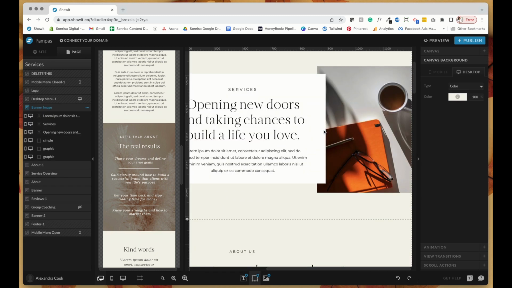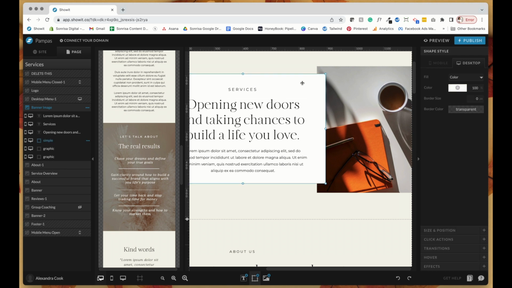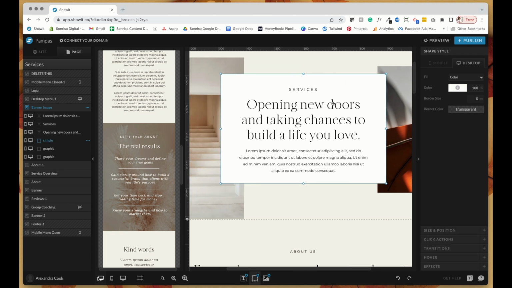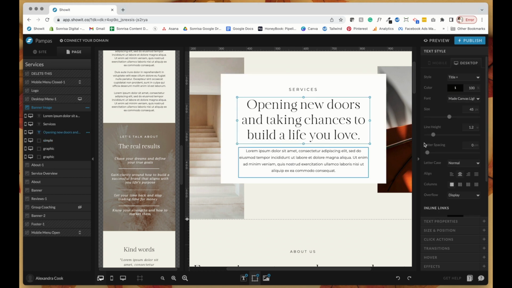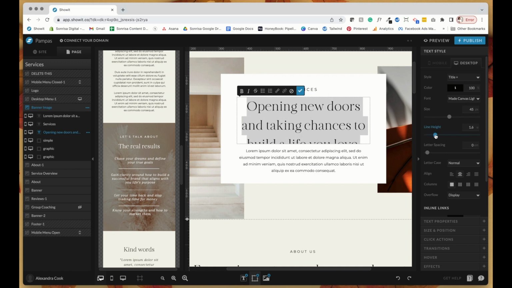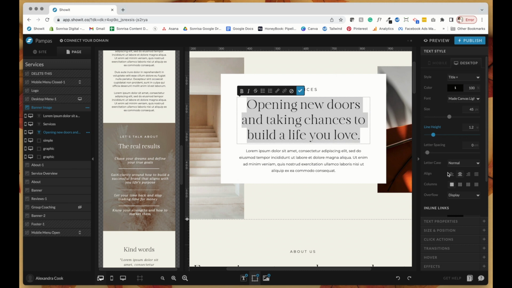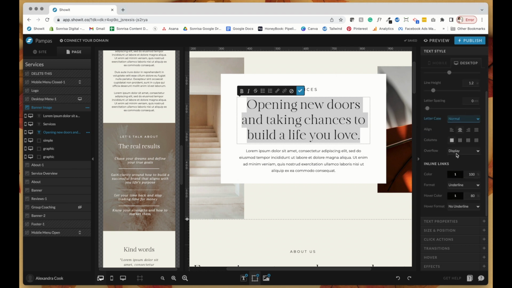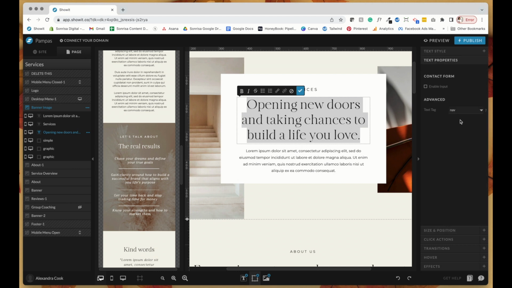Okay, let's continue to talk about how to edit different elements. If you want to edit the color of a box, anything you want to edit, just click on it within the design, and the right side is going to populate all the ways to edit it. If I wanted to change this text, just do it that way. You can also link text here, and then you can edit any of the site styling. So say the line height needs to be adjusted a little bit, or you want to make this a left orientation. If I wanted to make it all uppercase or lowercase, all of that is going to live under here. The inline links change the color when it's hovered on. All of that lives on the right-hand side here.